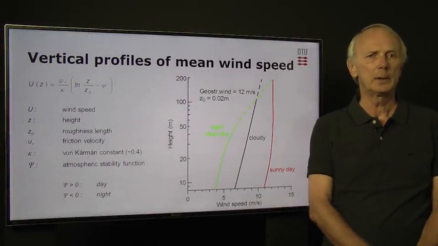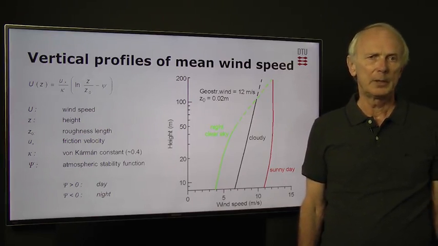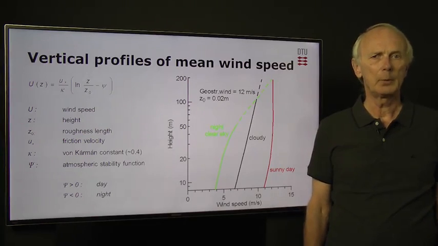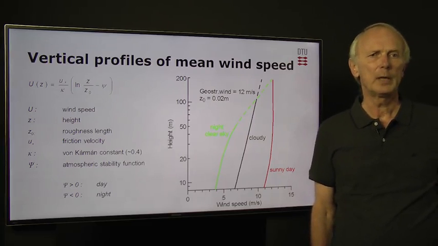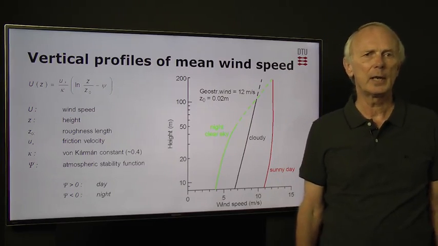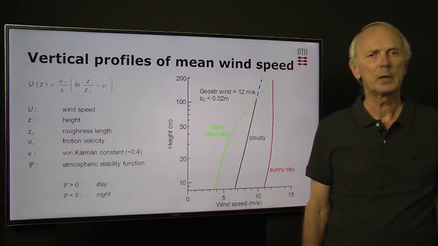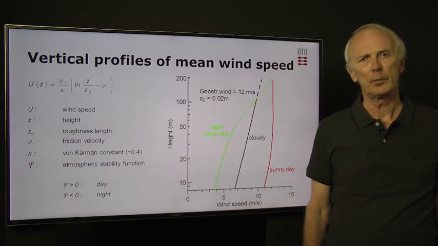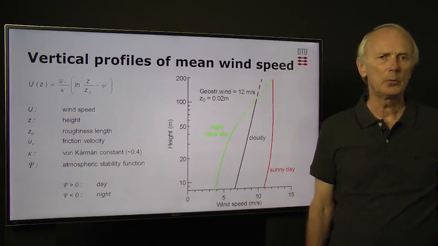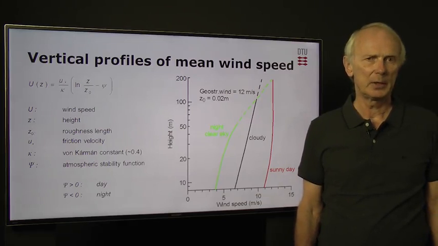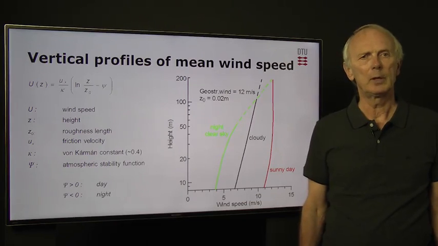So first we look at the theoretical background. The simplest form for the wind profile is a so-called logarithmic wind profile, and that is shown at the top here. The wind profile, the wind as a function of height, where z is height, is described as a function of the u star, which is the momentum flux. It's a function of height z, and it's a function of the surface roughness, and it's a function of the stability function. In neutral conditions, the stability function is 0. The psi there is the stability function. And therefore we have a purely logarithmic profile in neutral condition.